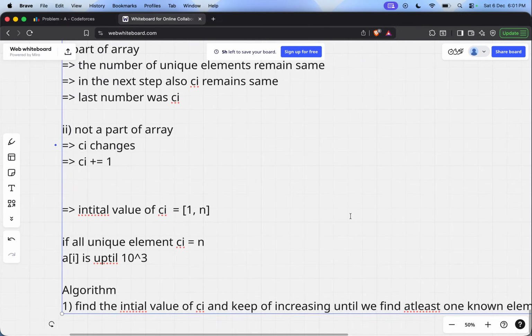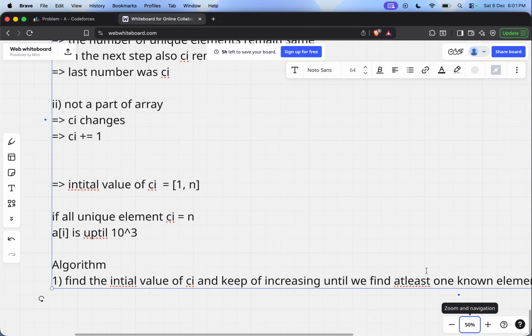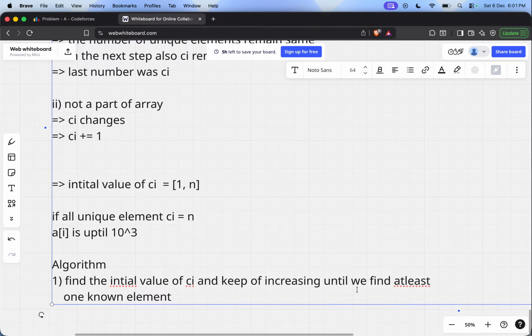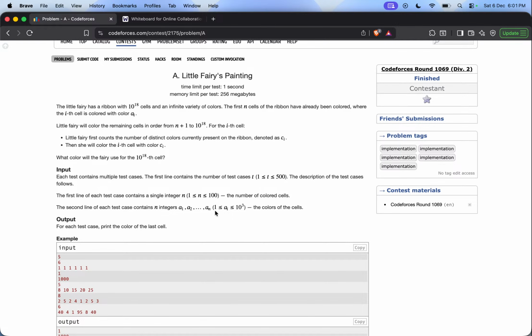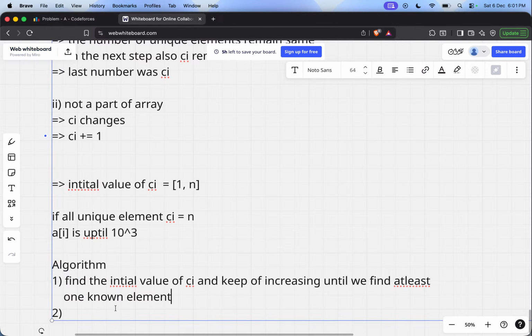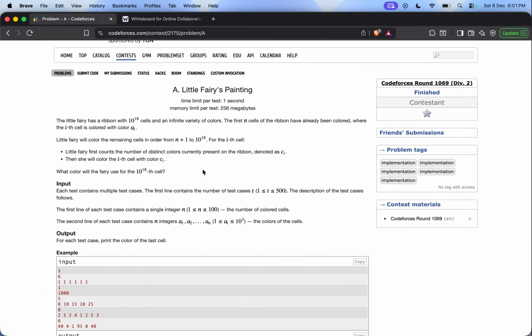The known element is an element of our array itself. So at most, how many iterations will be needed for this? Because the upper bound on the value of AI is 1e3, we can do this in at most 1e3 operations. So our computation would for sure work in this scenario, because t is 500 and 500 times 1e3 is 5e5, which is very much computable in 1 second.